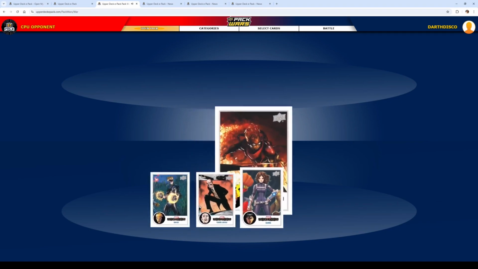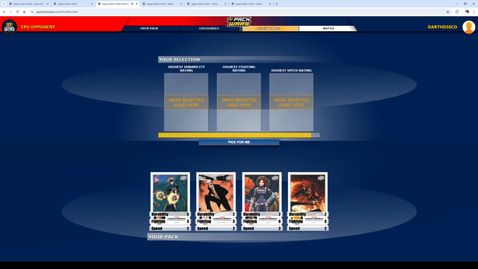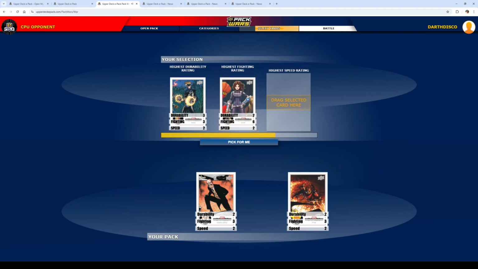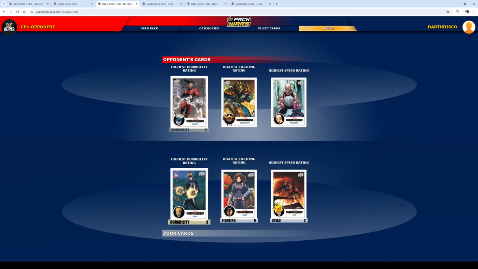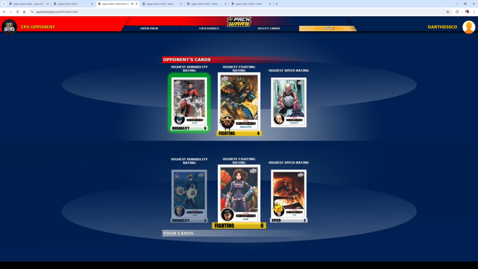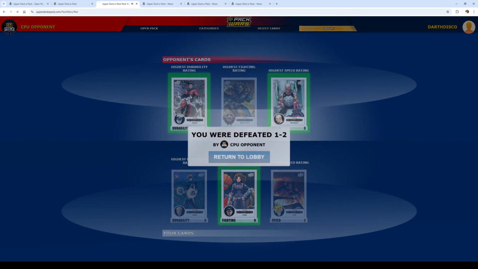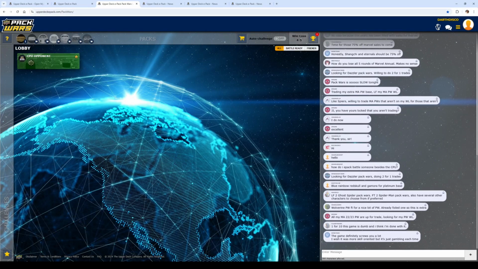Havoc. And Marvel Games already have the full set of this anyways. Highest durability. Everybody's about the same fight rating. 6. Highest speed. Damn. Oh, everybody's 2. I gotta win this. Come on, man. My gosh. I got the low speed. Come on, man. Win loss 4-5. Wow, my planet.